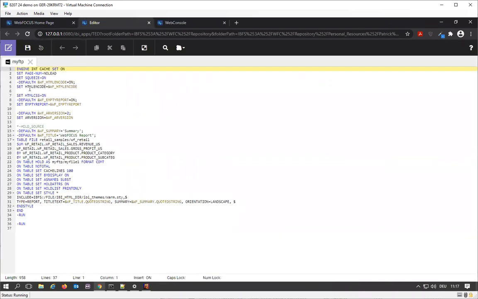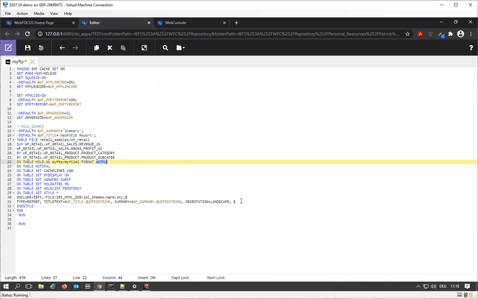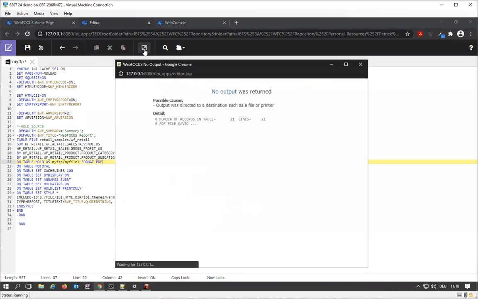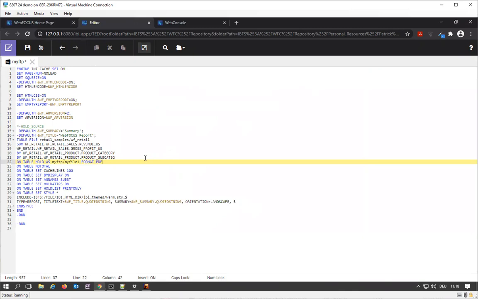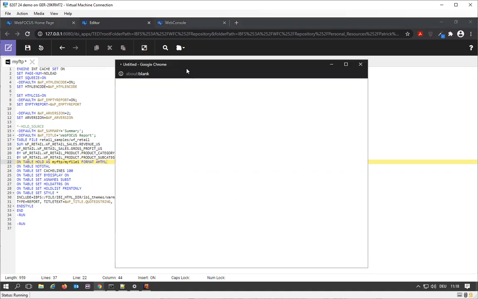Of course, I can do whatever I want to. I can change the code of the report. That's this very simple syntax. So of course, I can change the output format, for example, to be HTML or be PDF or whatever I want it to be. So run it. I'm going to change it to HTML, whatever I want to create. Run it. And it's going to store those files within that location.